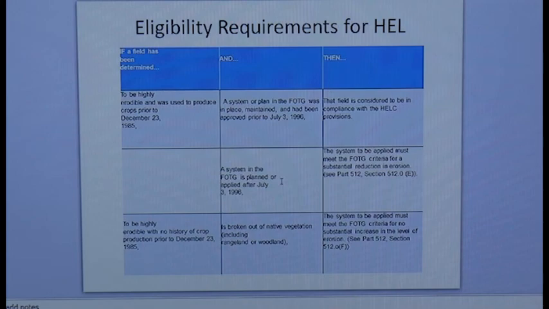With HEL, there's a little bit more flexibility, and it comes down to they can declare you out on one field, or they can declare you out on the whole operation. When I say they, I mean FSA. My understanding is all this happens at the county committee level. Once you have made that initial call that they're out because of your RUSLE run, then they're going to ask for, typically, a good faith waiver. You know, basically saying, we didn't know we did wrong, so can we get a reduced penalty? And most times that does happen.